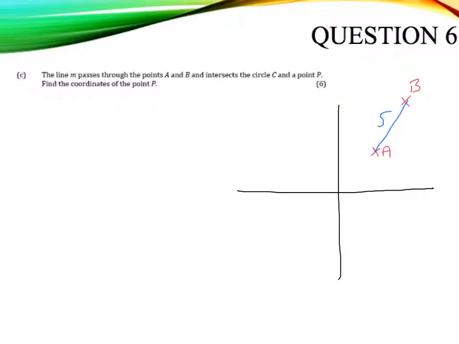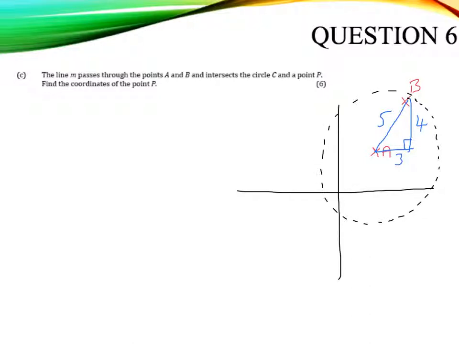And if we look at the coordinates, you'll notice that we actually end up with a right angled triangle here, because the change in the x direction between A and B was 3, and the change between A and B in the y direction was 4. We've got one of these 3, 4, 5 triangles. Okay, I've still not actually drawn my circle, but oh well. Okay, so my circle is going to come something like this.